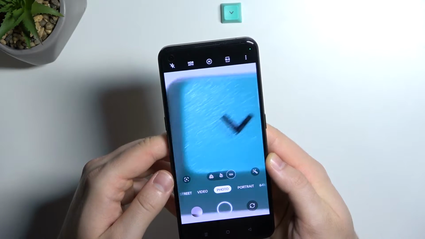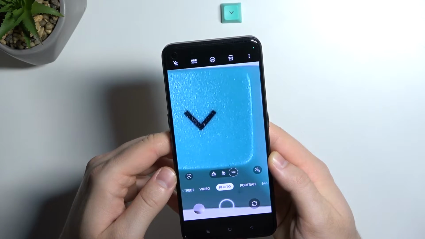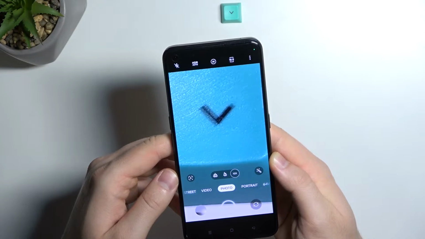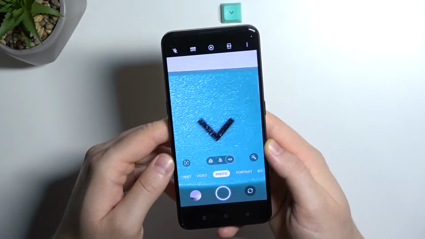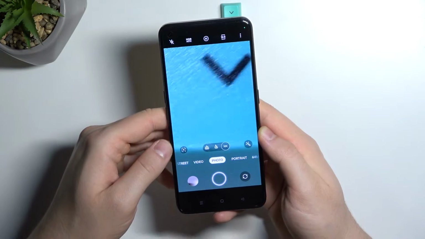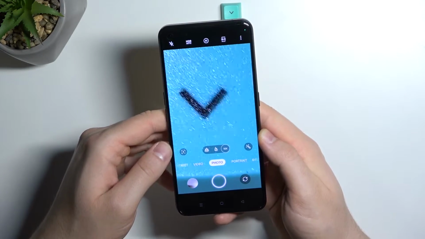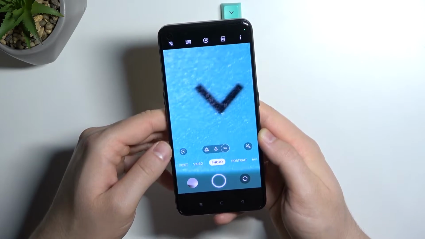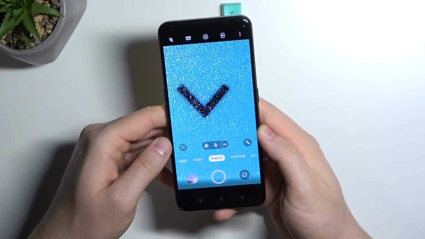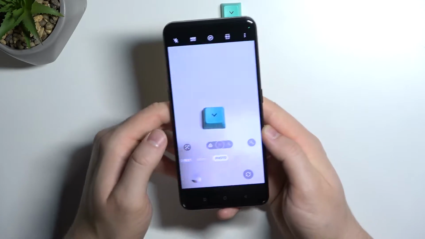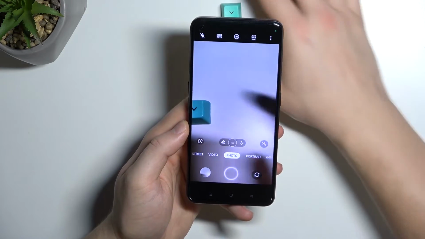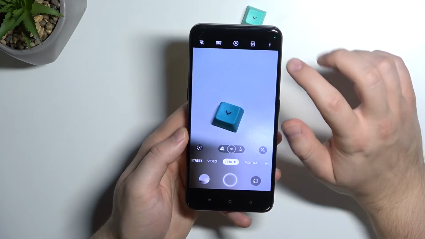As you can see, it looks not bad, it's sharp, but it lacks optical image stabilization, so it's not a good point, but the zoom quality is really good. Even we can put this lens really close to the object and we can spot actually a lot of details on it.